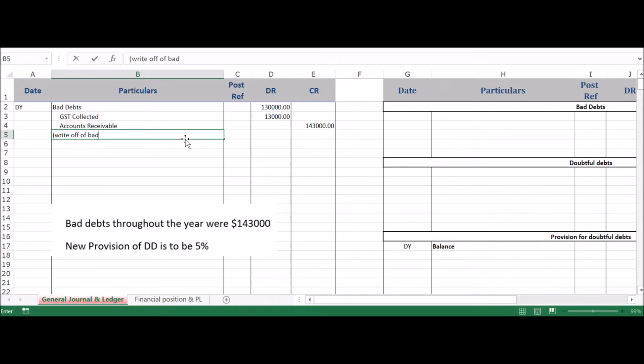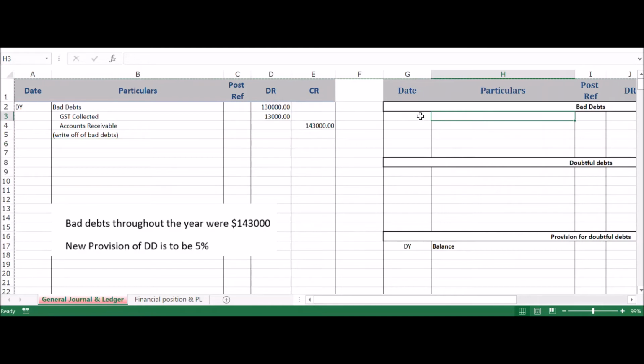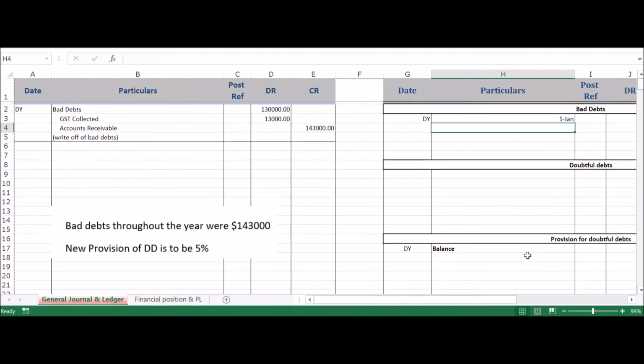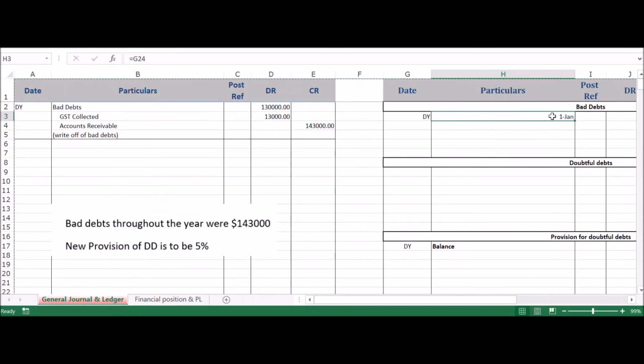Of bad debt. I'm just doing this for good practice to have your narration in place. Okay, we'll summarise these steps later. So I'm going over here straight away. I'm not going to write down all the journal entries and transfer them. Let's do this straight away. I'm just calling this during the year because I didn't put a date in place. I have to type it in. I can do it over here.